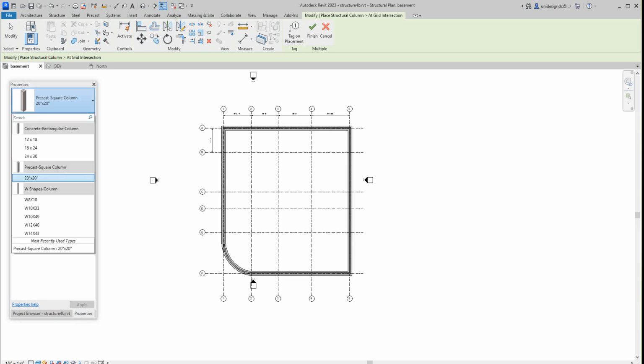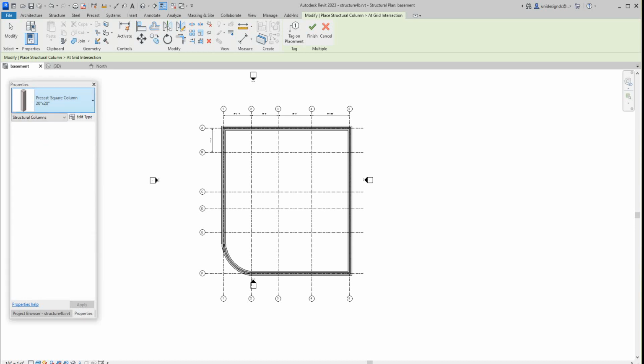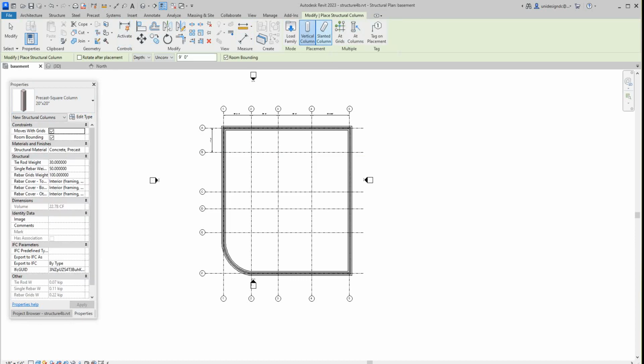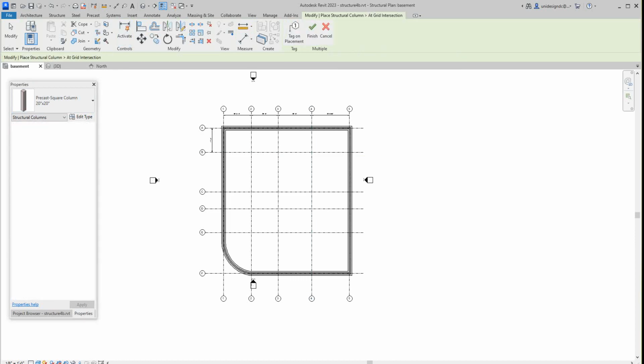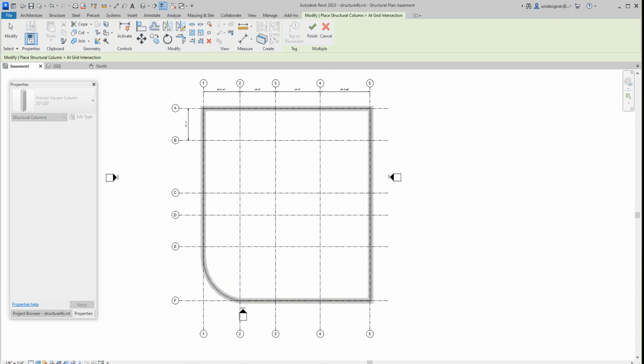Okay, so here I didn't pick the column. I want this column here. And wait a second, what's going on? I'm gonna cancel this now. Let's try this again. Oh, I should have done crossing that way. Yep. Don't need a column there. I need one there. And there. Let's just go right here for now. So there's our columns.